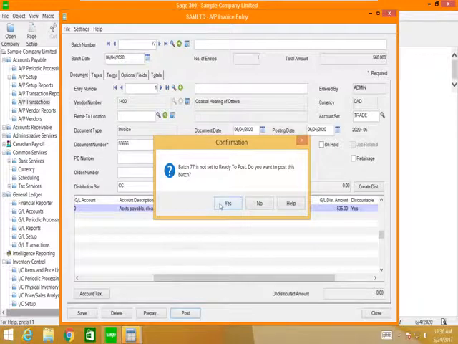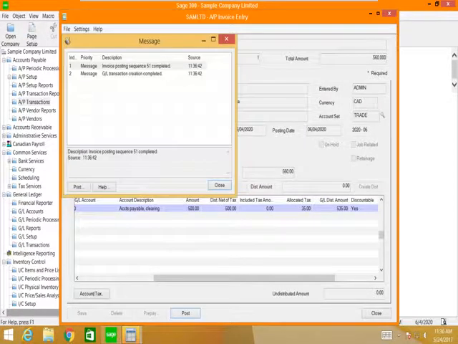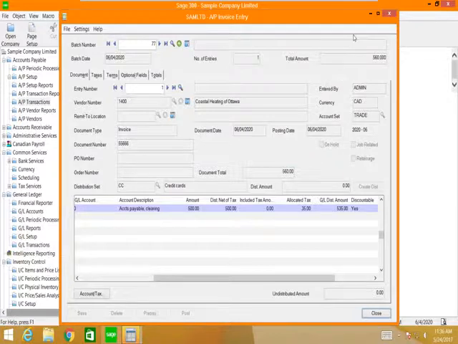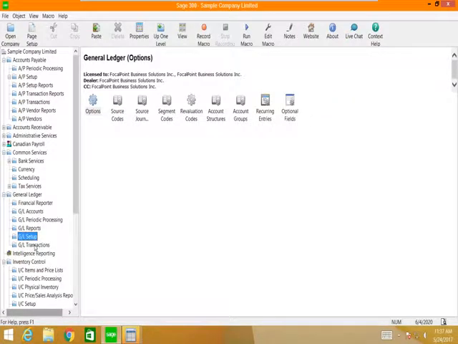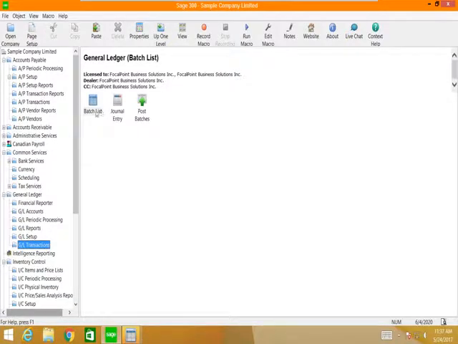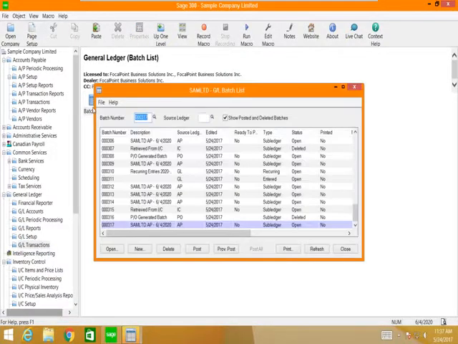So what I'm going to see now is the accounts payable clearing account is going to be empty, but I have one other issue, and that is I have a PST tax in here. Now, I can do it from the report, or I could simply go to the GL transaction, go to the batch list, and I would see inside here the batch that I just created.